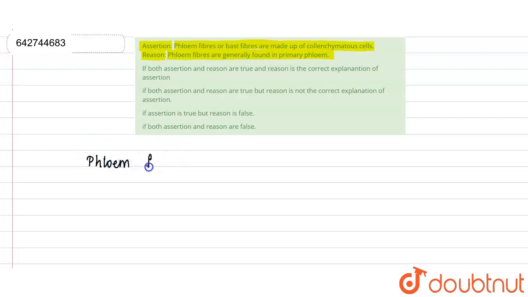Let's see the characteristics of phloem fibers. Phloem is the food conducting tissue and it has four components. One of them is phloem fibers. Phloem fibers, also known as bast fibers, are sclerenchymatous in nature. They are sclerenchyma cells.